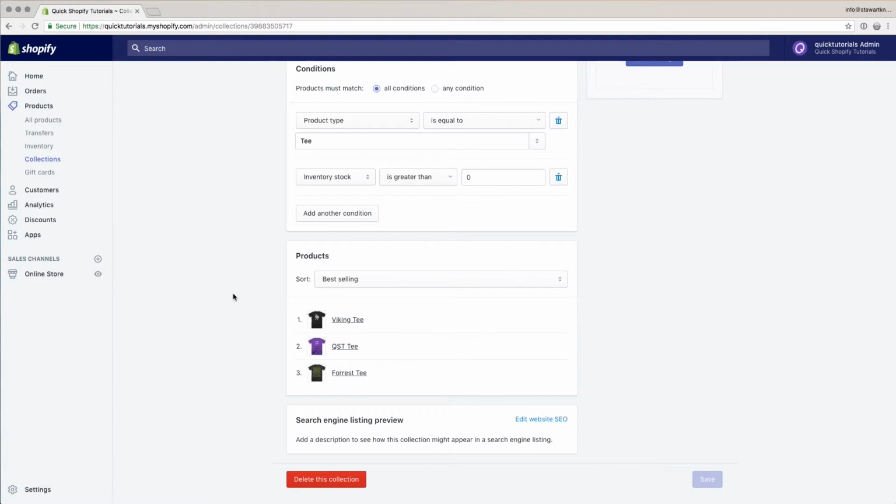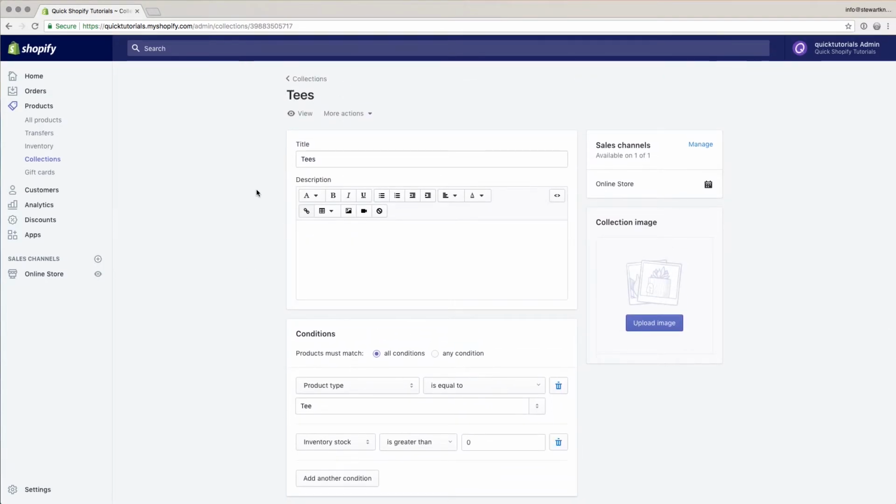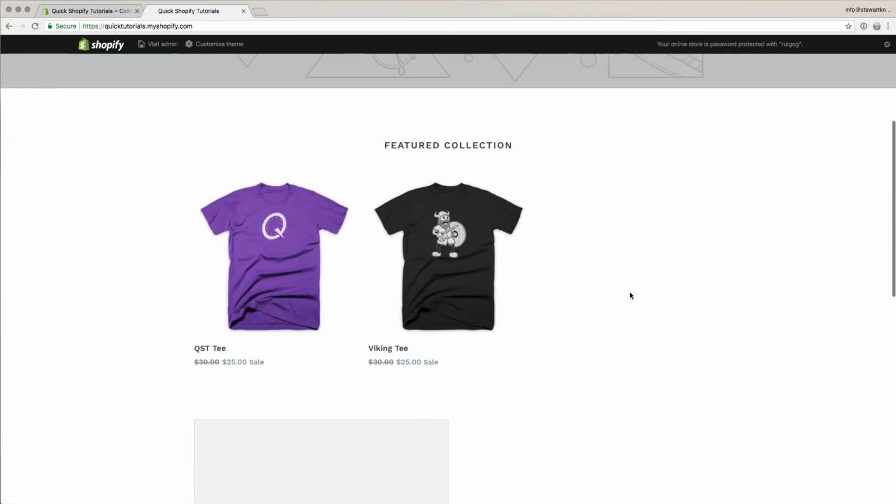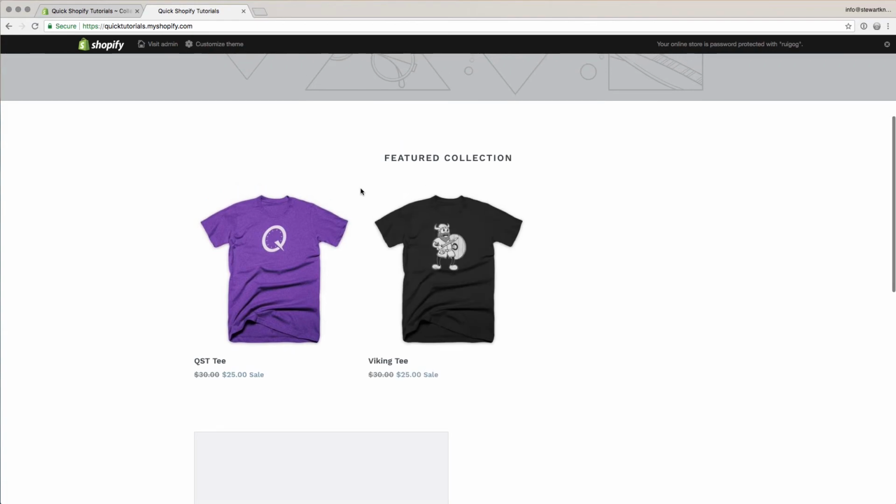Right, so then the last thing to do is to view our collection and actually see what that looks like on the website, how this is going to be visible to the customer. And you can see that we've got our 3 products in our collection, and then clicking through these products will take us into each of those product detail pages. If I was to click on the home page, then you can see that this is the collection that we set up. That was our homepage collection, and you can see how that's different.